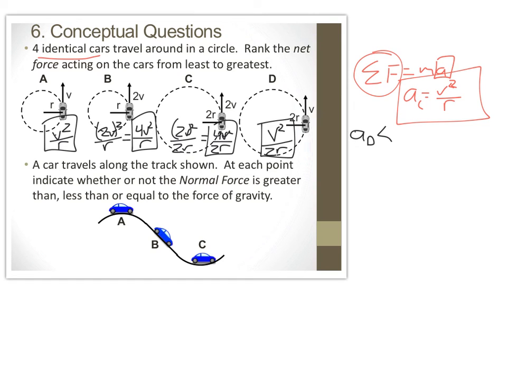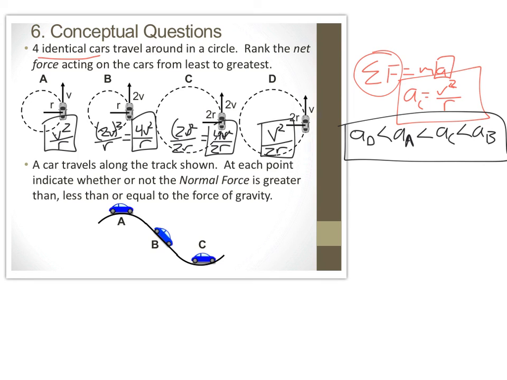That's going to be less than the acceleration of A, that's the second least one, which is less than the acceleration of C, which again simplifies to 2v squared over r, and that is less than the greatest one, which is the acceleration of B. You probably could reason it out mathematically. The fact that it depends on the velocity squared, so doubling that velocity term matters more than doubling the radius, but I think it's easiest to just do it algebraically.